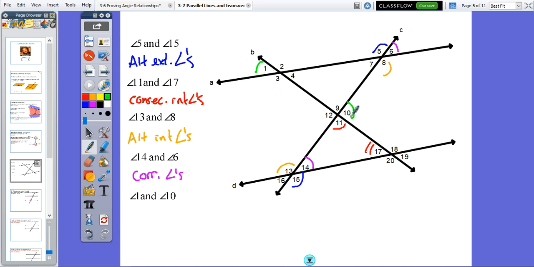So this one kind of looks a little odd, but here's a group of angles, and here's a group of angles, with this as the transversal. They're opposite sides of the transversal, and they're exterior angles in the grand scheme of things. So they're alternate exterior angles. Hopefully you got that right and that makes sense to you. All right, let's go ahead and move on to the second half of this.